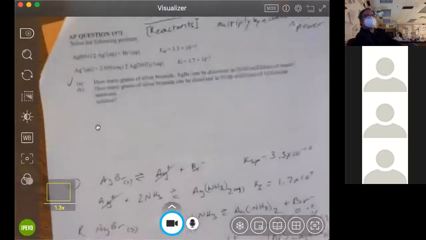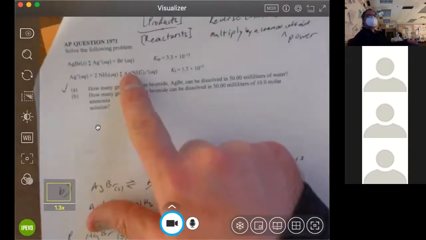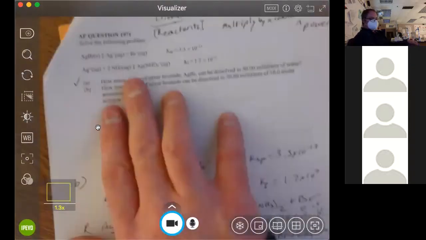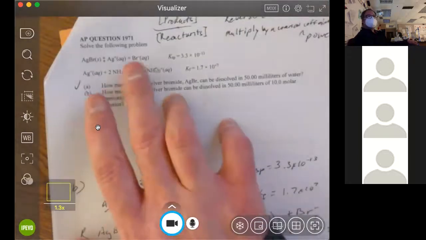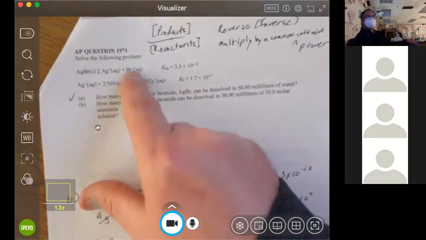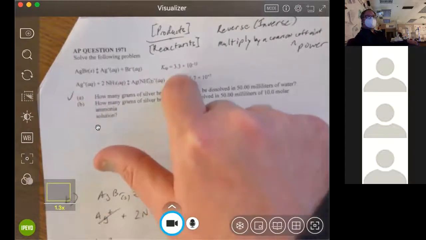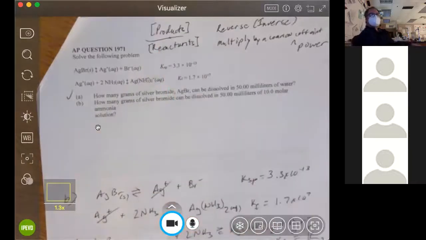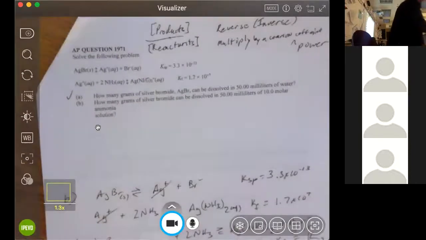What I did see is that it's more common to give you two things like this, and then make sure that you can get them to equal out. This one is pretty easy because all you've got to do is multiply these. But let's say that in order to get this to equal out, you had to double the top. Then you would have to remember, before you multiply these together, you would have to square. If you had to multiply the top by 2, then you would have to square the K on that.